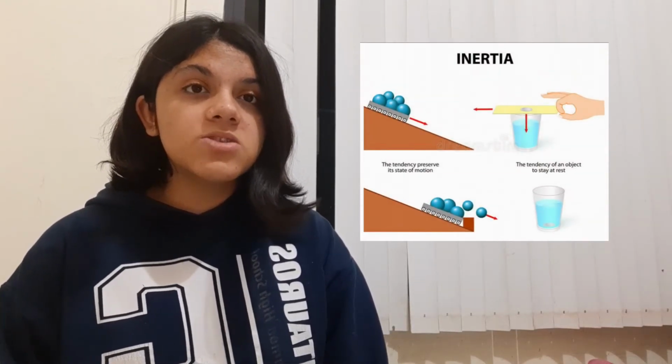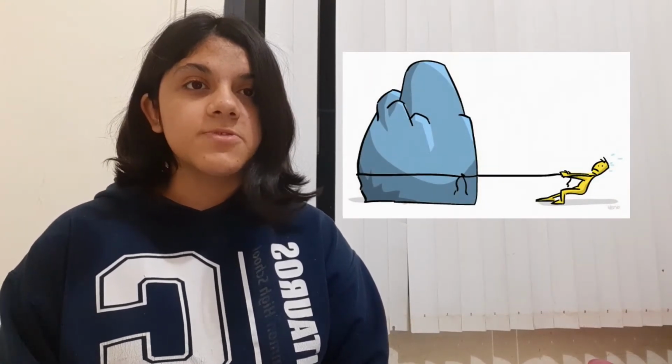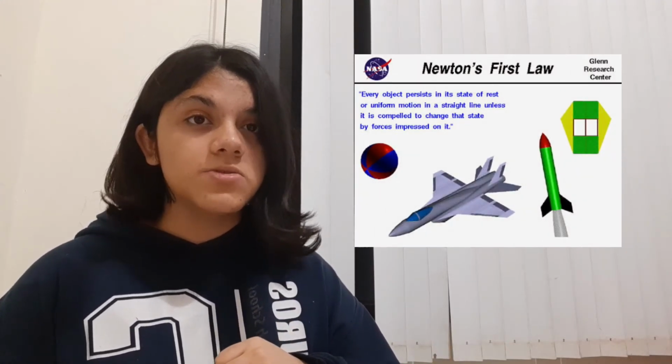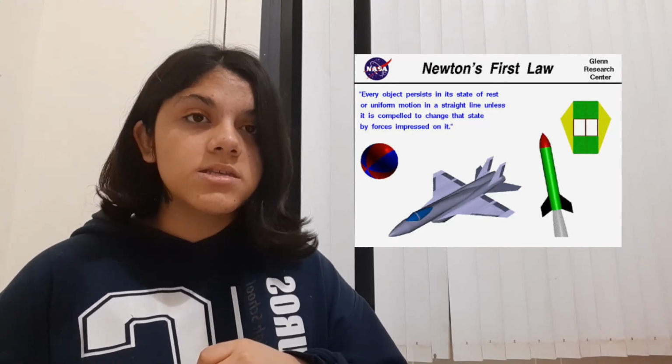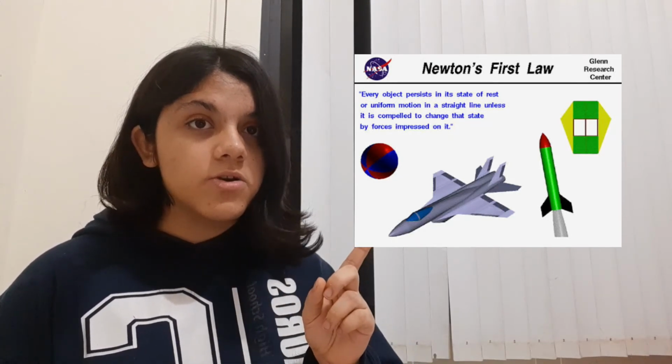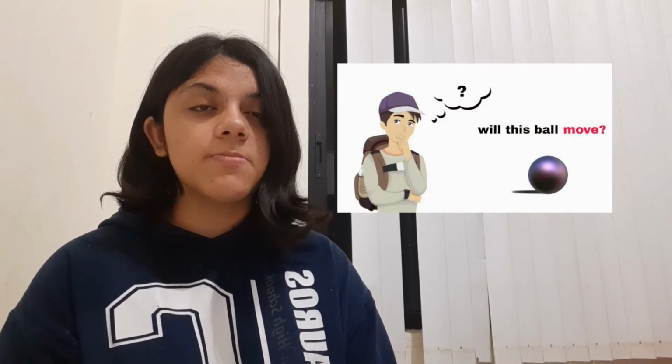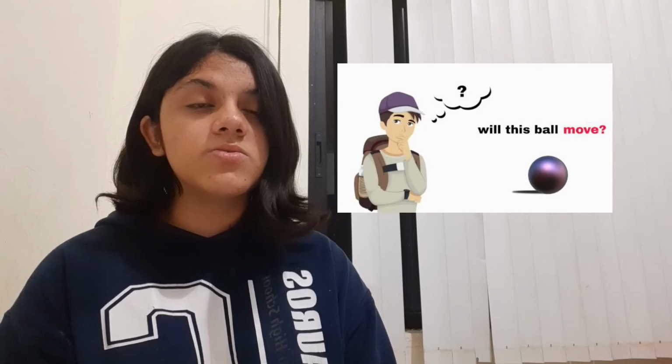In summary, we can define inertia as the resistance of an object to change its current state of motion. So, we can say that the more mass an object possesses, the more inertia it will have. In his first law, Newton states that any object will remain at rest or in uniform motion in a straight line unless acted upon by an external force. Thanks to the real-life examples of inertia shown in this video, we can now identify situations where this law is being applied and create a relationship between inertia and other physics concepts that we know.